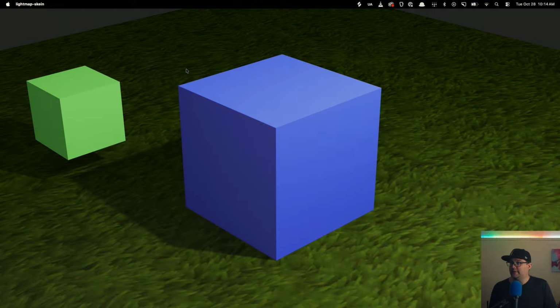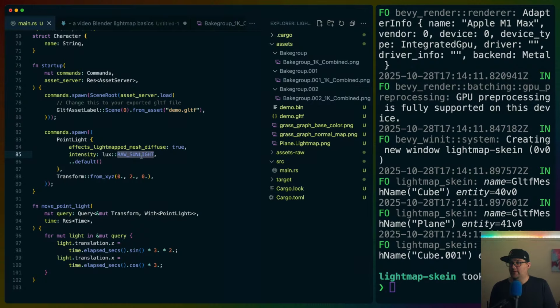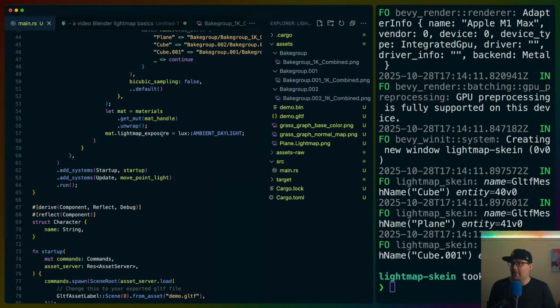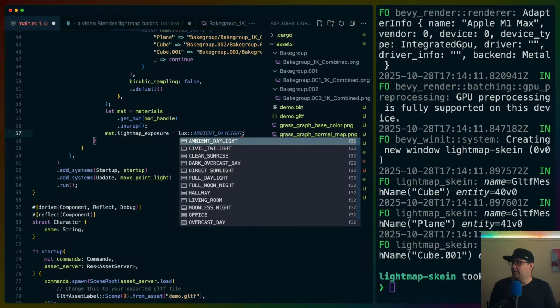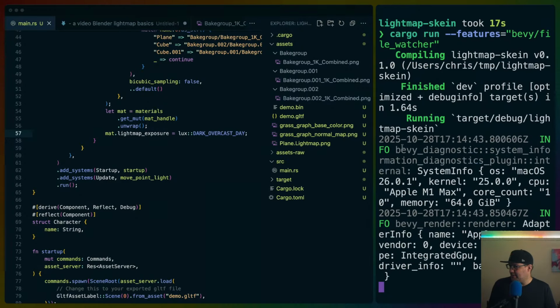Still a little bit hard to see. We should probably bump the intensity of the point light. We have it at raw sunlight though. What do we have the light map on? We have the light map pretty high too, right? Ambient daylight. We could bump the intensity of the environment map down if we wanted to.